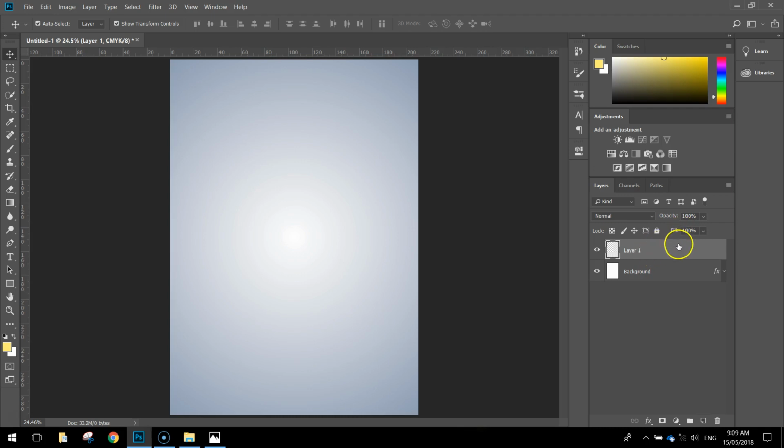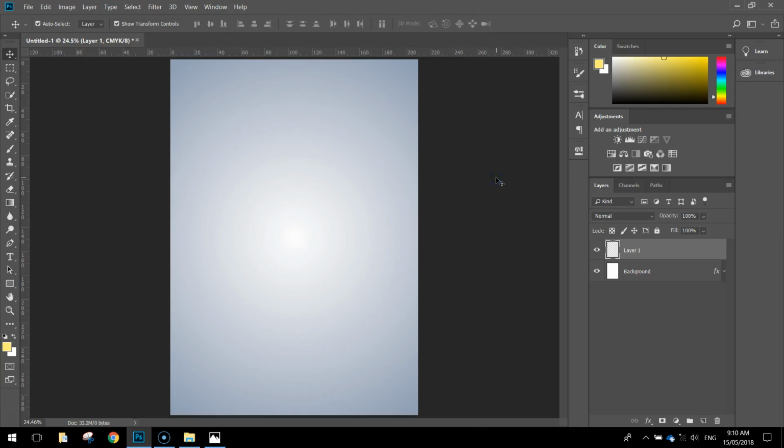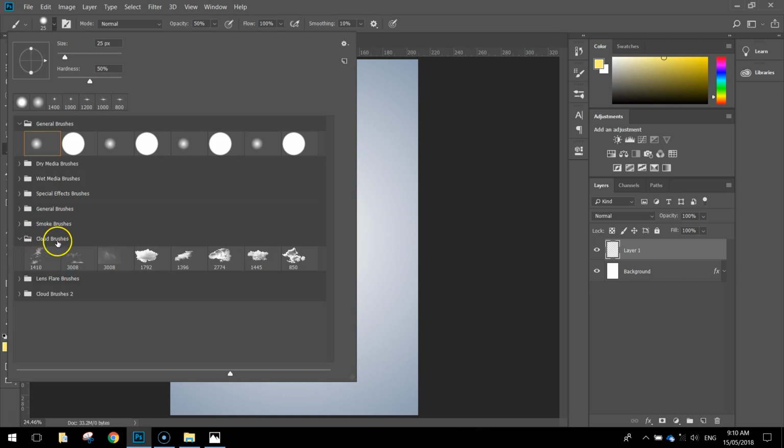Okay, now we're going to need some special brushes to complete this task. So over in your accounts in G Drive, you'll see some cloud brushes and some lens flare brushes that we need to install. All you need to do is double click on them and they will install in Photoshop. So when you grab your brush tool now and head up the top to where you can change your brushes, you'll see that you've got cloud brushes in there. Now yours might look a little bit different to mine. You may not have folders like this. You may just have a big set of brushes. Okay, and that's fine. You just need to look for these clouds.